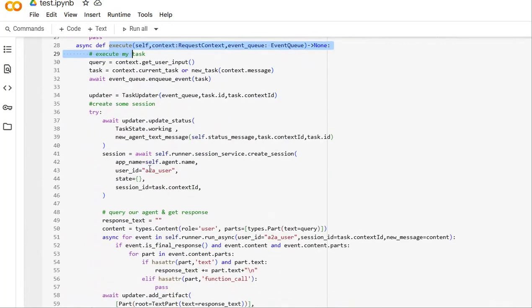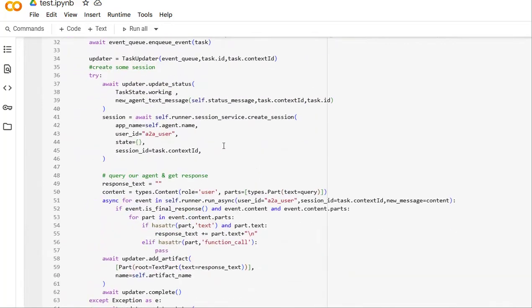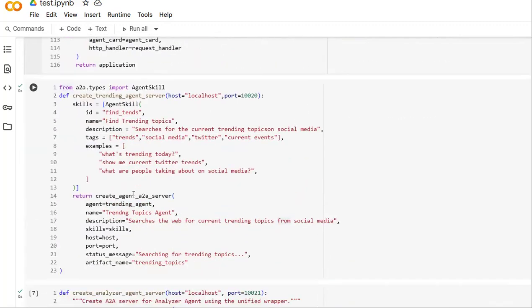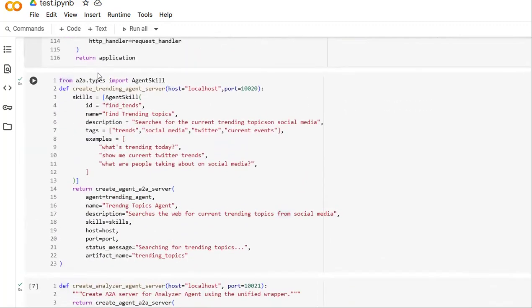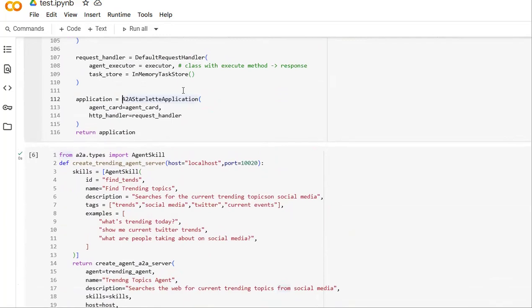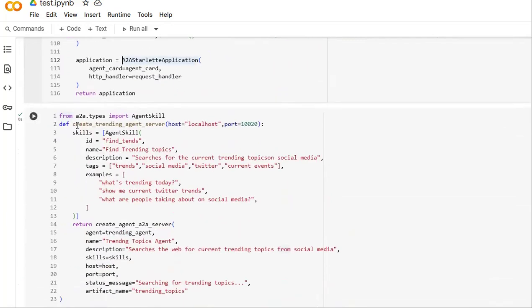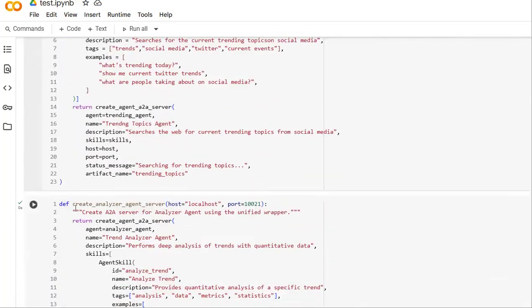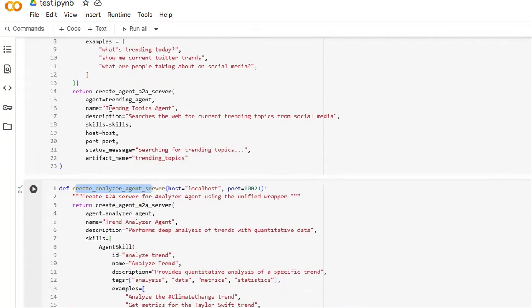Inside this, whatever request we got will be executed, and it will provide us the response overall. To create these A2A Starlette applications for our agents, we have created this create trending topic agent server, and we have created this create analyzer agent server individually.